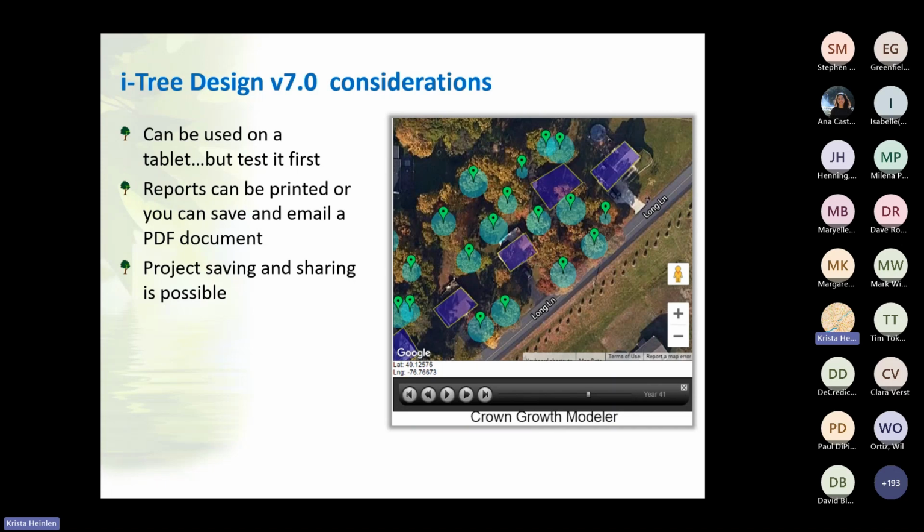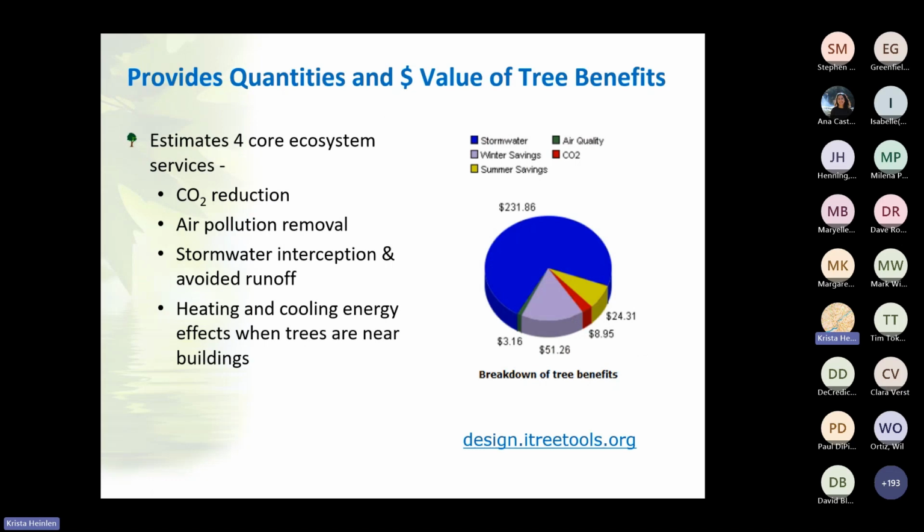It can be delayed occasionally if a lot of people are using it at one time, or if, again, it tends to be a matter of demand, and if you are trying to incorporate a lot of structures and information. But having said that, what you're going to get at the end is a report that quantifies this information.